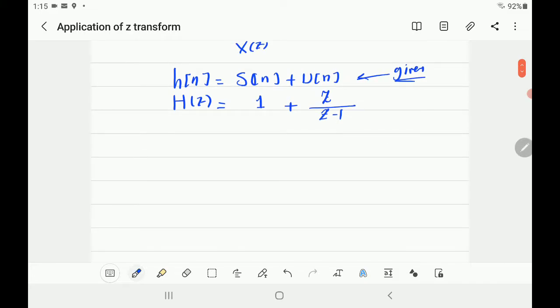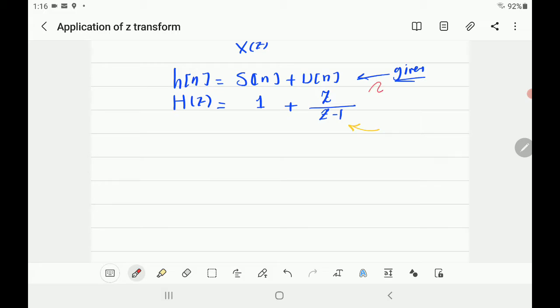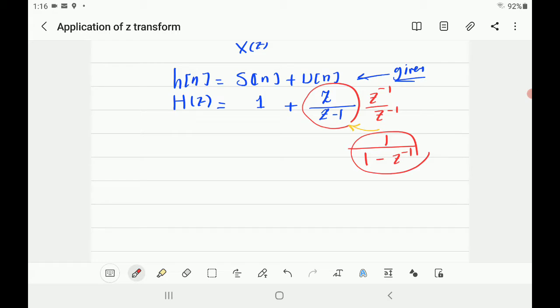And let me point out something. Sometimes you'll find in the table this is written in a different form, written as a power of z minus 1. You can get it if you multiply the top by z to the power of minus 1, and the bottom by z to the power of minus 1. So z to the power minus 1 times z will be equal to 1, over z to the power minus 1 multiplied by z minus 1, which equals 1 minus z to the power minus 1. That's another form. Both are right, this form and this form. You can work with either one, whichever form you feel comfortable with.